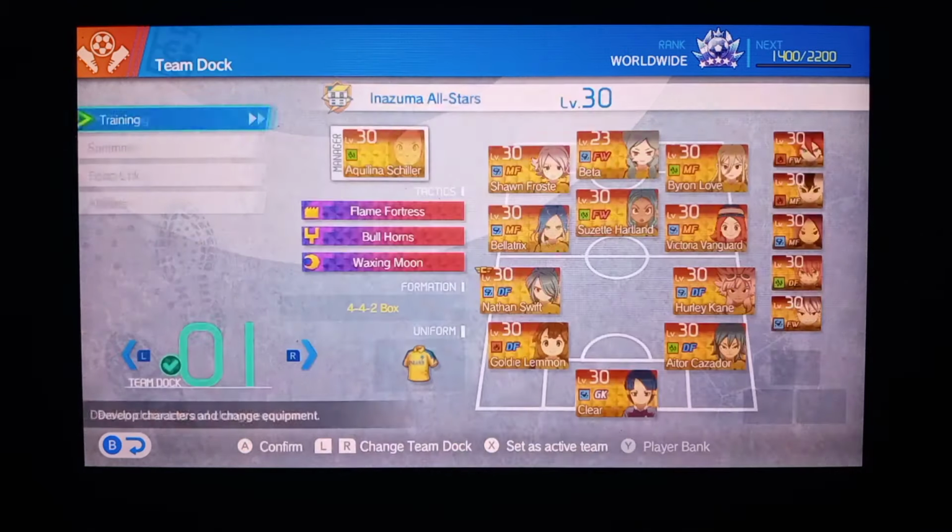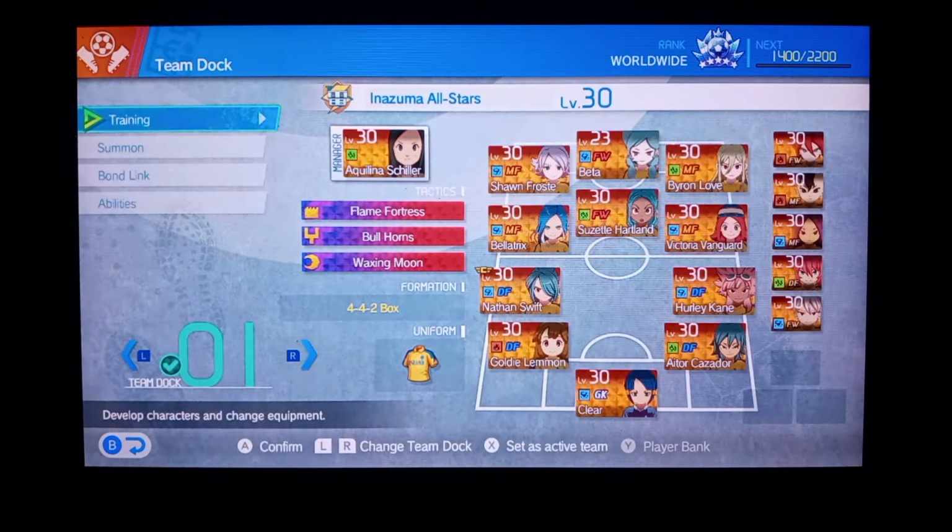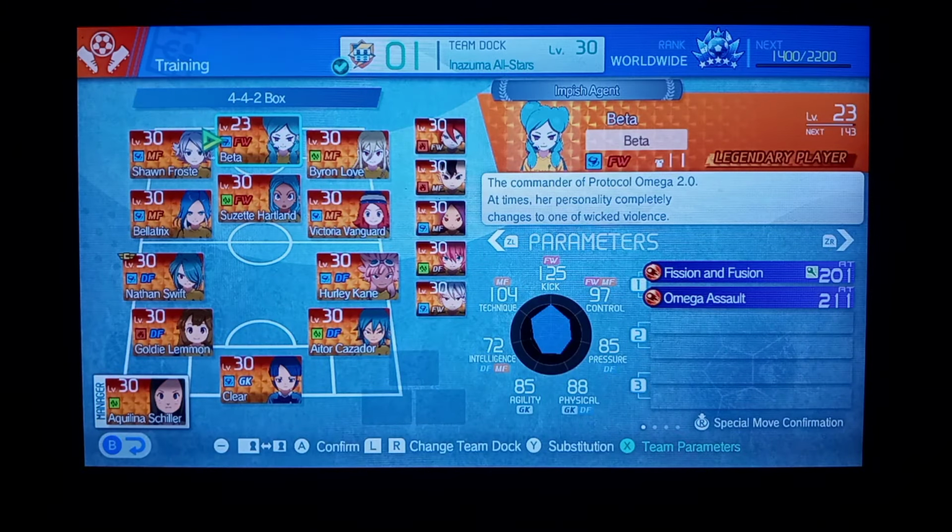But real quick, I want to show you my team has changed a little bit. You probably already saw her on the thumbnail, and she's the star of this beta. She is from Inazuma 11 Go Chrono Stones, and Akira Hino, the creator himself, I remember his tweet on Twitter. I saw it on a video. Apparently, he said something to the extent of, since the beta's name is beta, let's put her in the beta. And here she is. She is really cool. She's actually one of my favorite characters of all time. She has Fission and Fusion and Omega Assault, both shot moves, and they are both really sick.